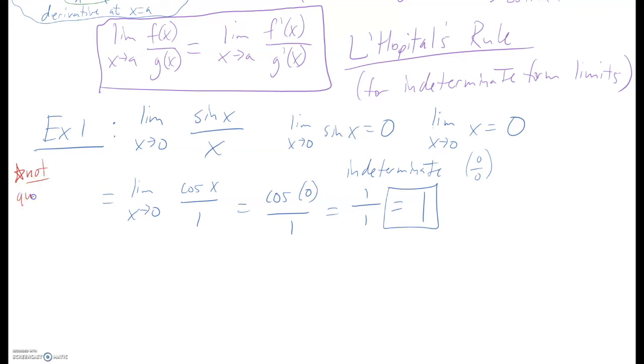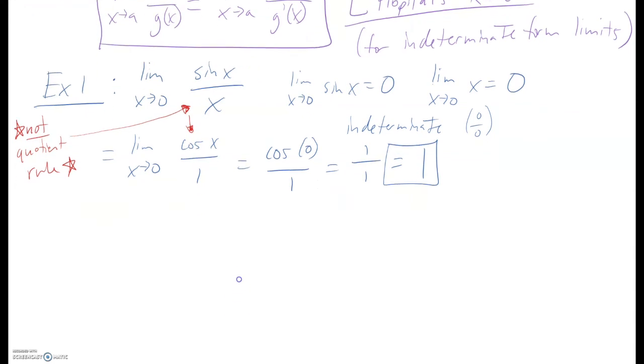Now make note on this, we are taking derivatives of a fraction, but this is not the quotient rule. Quotient rule is still your method for differentiating a quotient of two functions to get a new derivative function. L'Hopital's rule is saying that by differentiating each individually, I can create a new limit that would be equivalent to the original. Very different, and we want to make sure we do not get L'Hopital's rule mixed up with quotient rule. They apply in two very different types of problems.